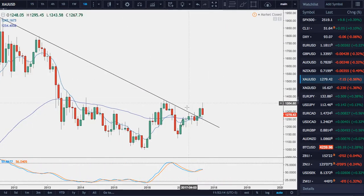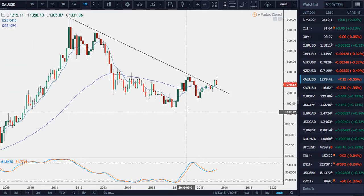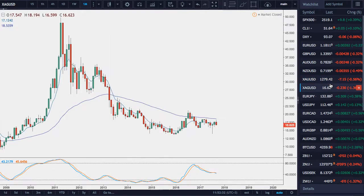Gold, that's an ugly close on gold. Given the bullishness in US dollar yen, or rather given a bearish yen view, there's going to be a bearish gold view as well. So no change there. The silver ID, I talked about this last weekend, that does not look good either. The monthlies are still pointing down.